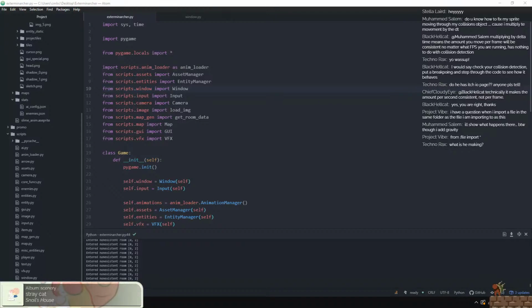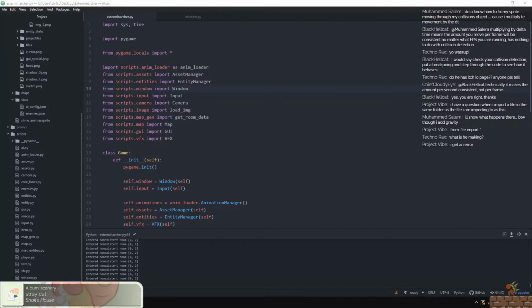But the base rooms themselves are from the preset maps that I made. So yeah, it's not one map. Well, I mean, it depends on how you look at it. It's all generated at once, but it is dynamically generated from individual static maps.